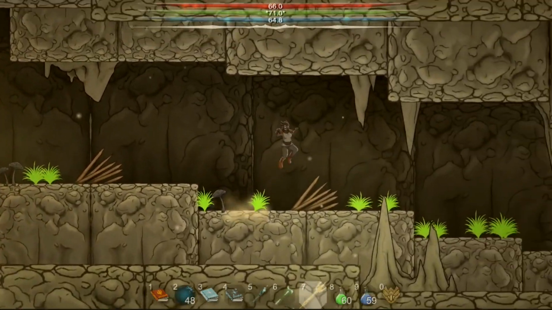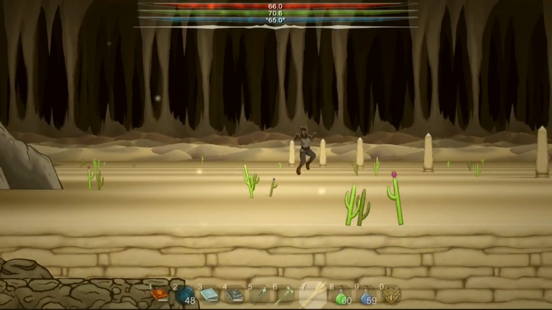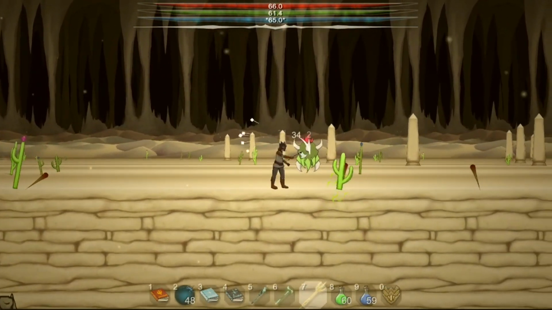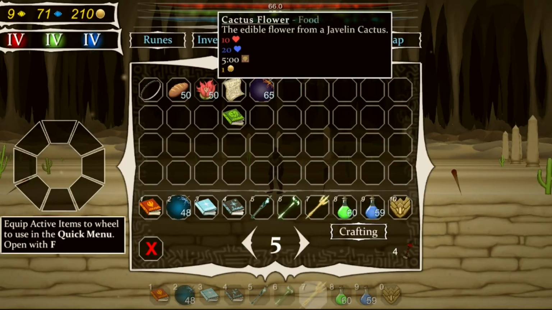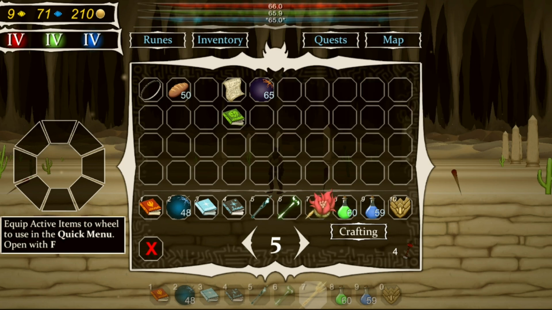All right, let's talk about an actual new item that's in the game. Back to level 5, the desert level. Javelin cactuses here now have actual unique drop items. Not that he dropped it there, of course, I would never be so lucky. But now they will drop cactus flowers, which are a food healing item that also restores your mana a bit.